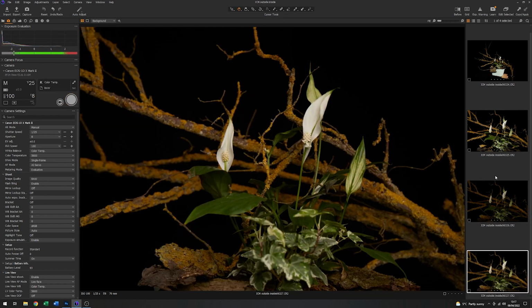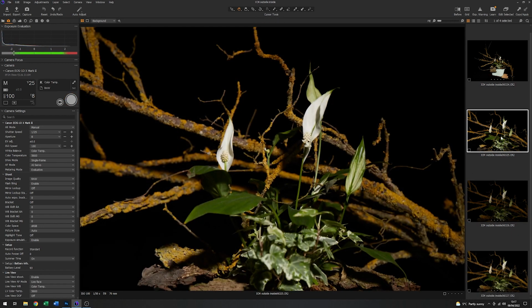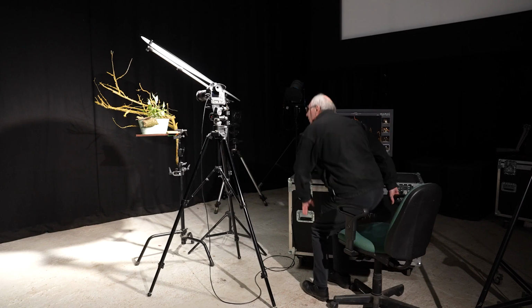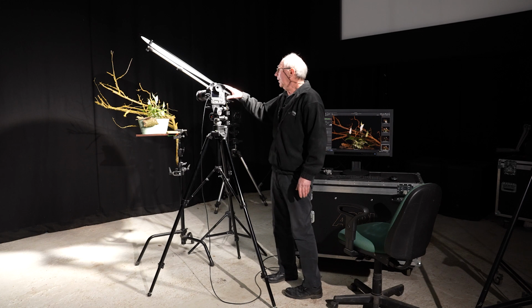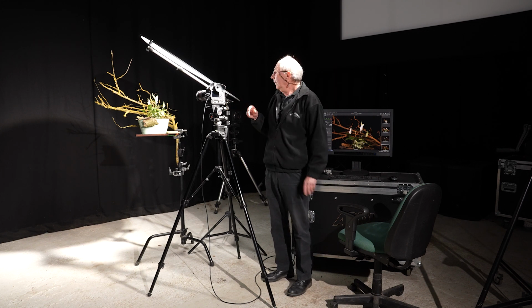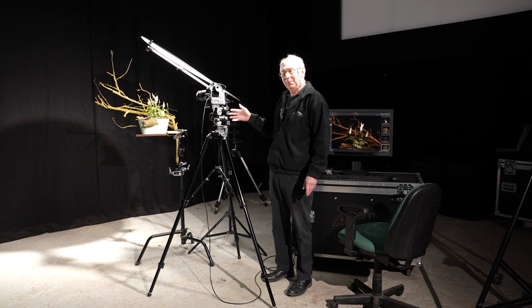There we are. So that's brought it back again. So that's what we had without the diffuser. And this is what we've got with the diffuser. And this is altogether quite a lot softer. The harsh shadows have all but disappeared. So with the diffuser in place, the lighting from our simulated daylight is all but set.